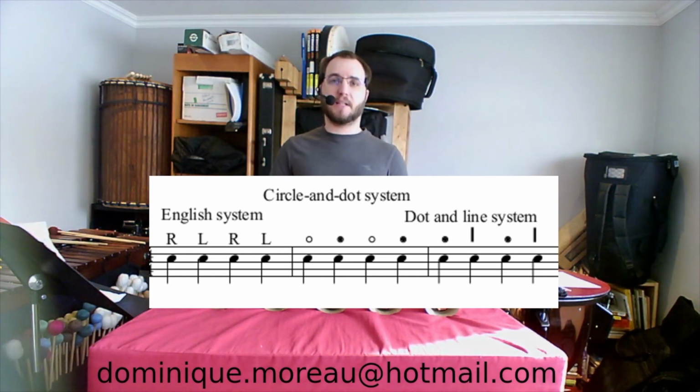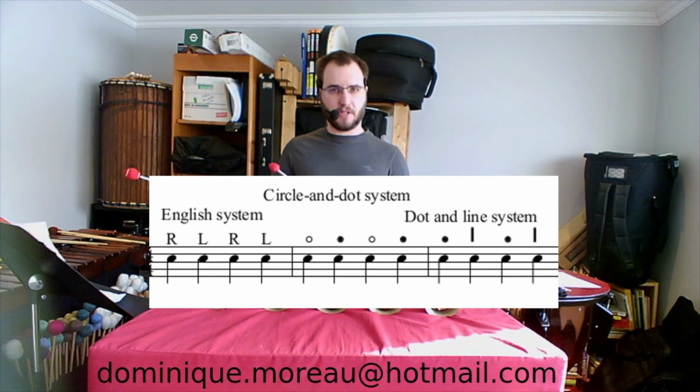Another system is the dot and circle, as I like to call it, which is my personal favorite. It's used a lot by French percussionists and a number of bilingual percussionists in Canada as well. And the last one is a dot and a line. The dot is for the right hand, which is a bit confusing with the dot and circle, where the dot is the left. That system is used a lot in Eastern Europe.